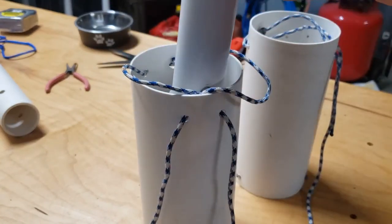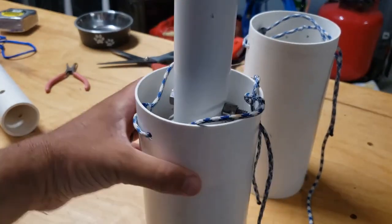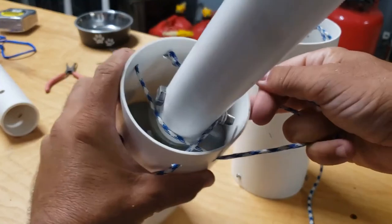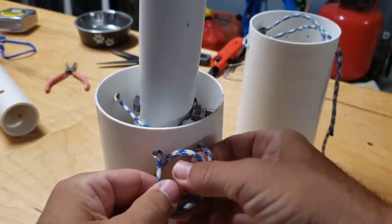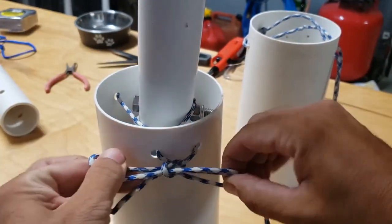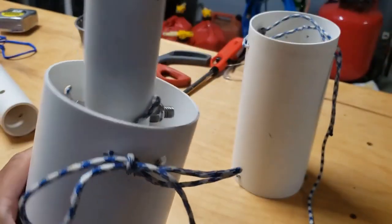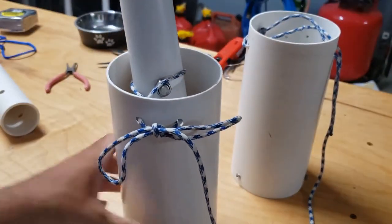So I just ran some string through the back side there, some paracord, and then I just crisscross to tie it off. You can kind of see that locks it in place. And then I'll just tie a little knot out here. And that'll last me till I get to the lake and need to untie it. And that's not coming out whatsoever. And it's got that nice solid bottom protection.